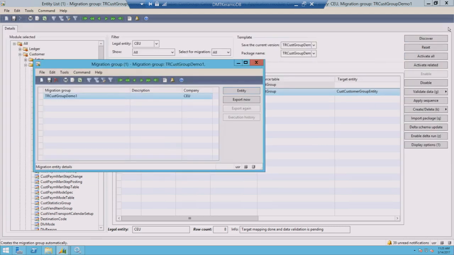Right? So once you have done these, you've created your migration configuration. You've enabled your company for migration. You've looked at what tables data is and how the data distribution is. You've gone ahead and configured by specifying those parameters of where your 2009 database is, where your Dynamics 365 is. You did your generate mappings. You populated the basic set of information about how you want to configure your financials, etc. Then you went into the entity list, specified the specific set of migration configurations, and you created a migration group that you want to use to export.